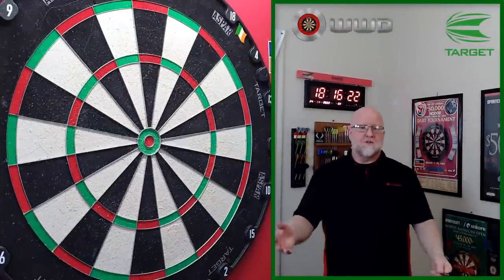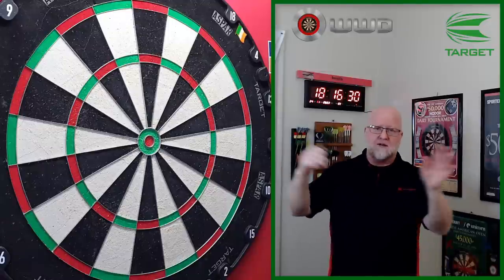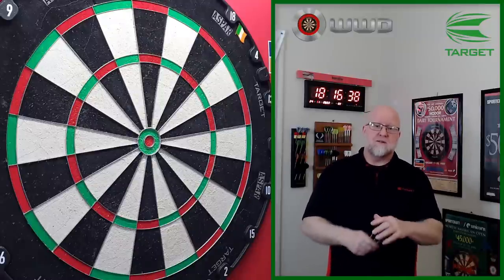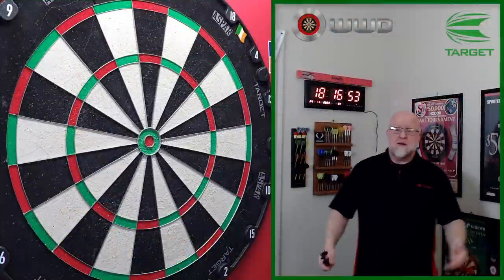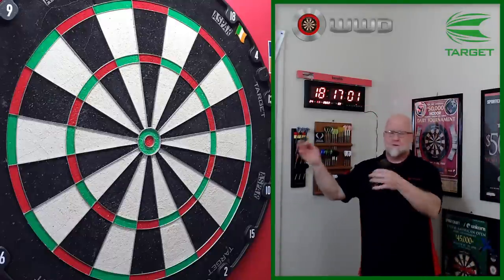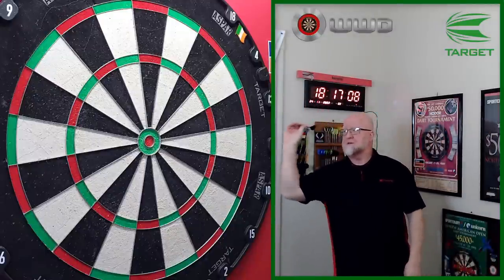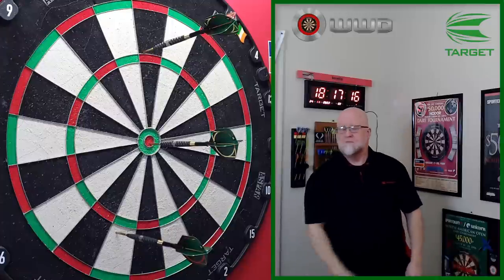I just discovered this — the darts were sitting on my desk and I thought it was a lighting issue. I have a lot of lights on in the room for videos. I put up the thumbnail picture: the dart in front is the oddball dart, and I was having a hard time getting it in focus. The two darts behind it are shiny; the one in front didn't match. This is the first review I've done where I have no interest in finishing. Deduct a point off whatever score I'm about to give them.